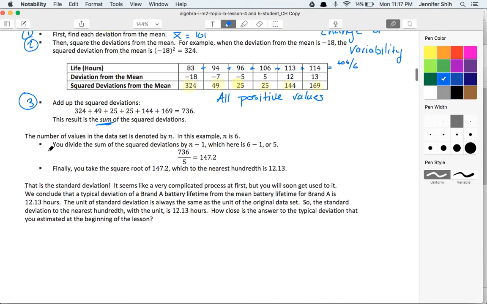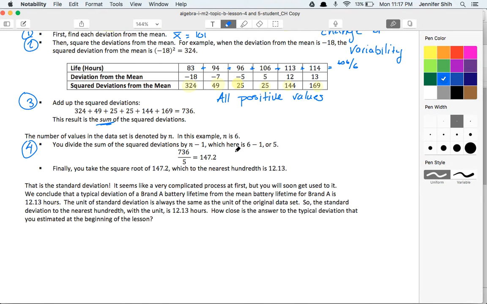Then divide by, wow, there's a lot of things, n minus 1. This discussion, why it's n minus 1, I don't know if I can have it in this video. I think it's something that we can have in class. But basically, when you have a large set of data, you don't have to subtract 1 because it just is so negligible. Like if you did the population of the US, there's hundreds of millions of people here. So you wouldn't have to do the minus 1. But since we're working with a data set of 6 points, if you do minus 1, the variability actually works out better. This is why stats is weird and wonderful at the same time.